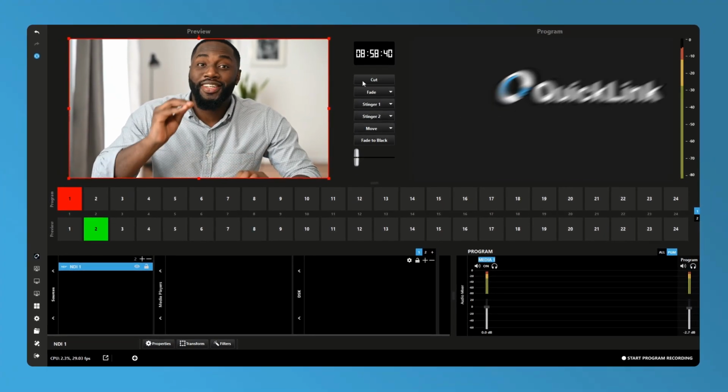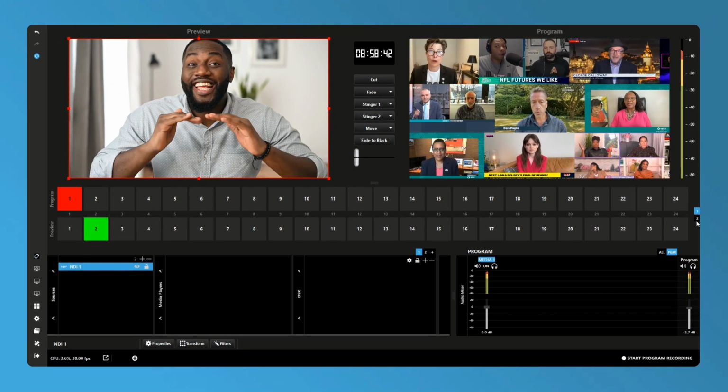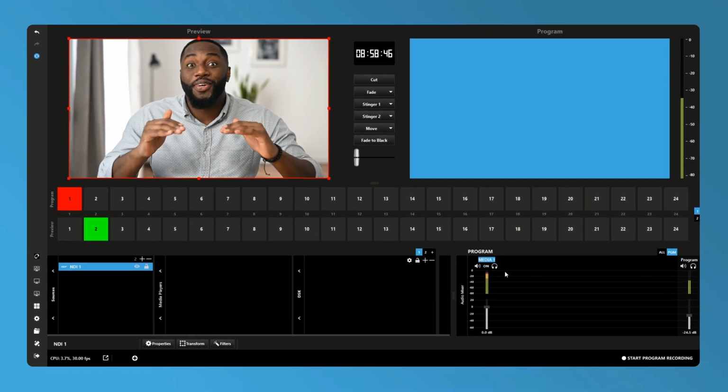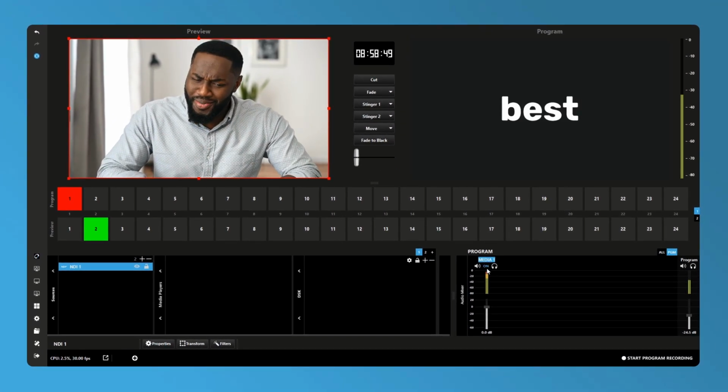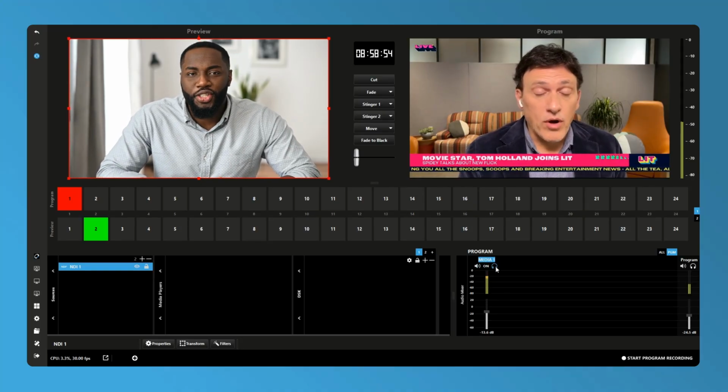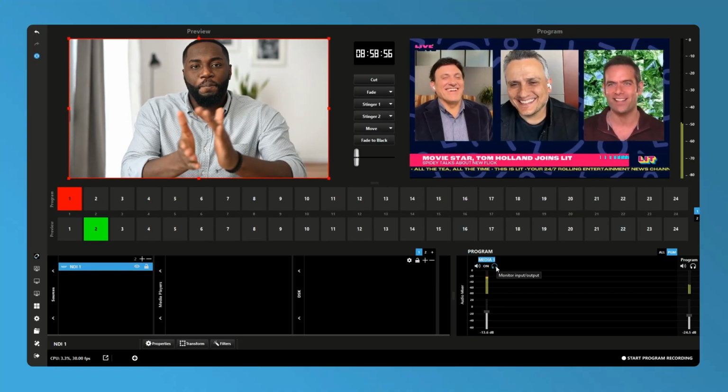Now we can see once we've done the clip with audio, I have my audio levels here looking a little loud, and I want to drag that down a little bit. I have my media, my audio that came with the media present here. And I can change audio levels, mute, listen to that audio as well.